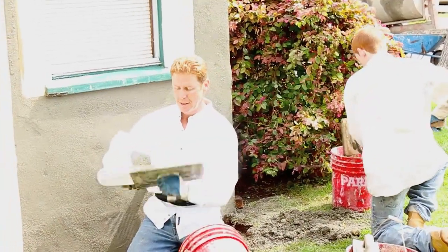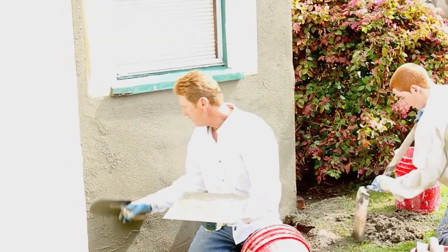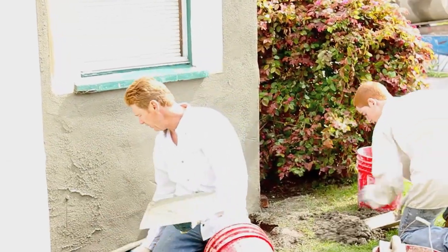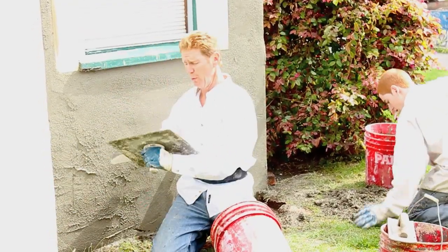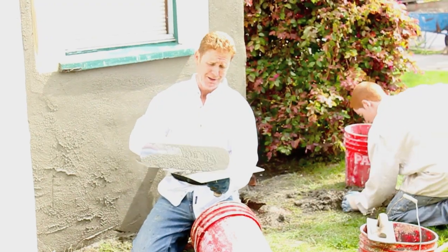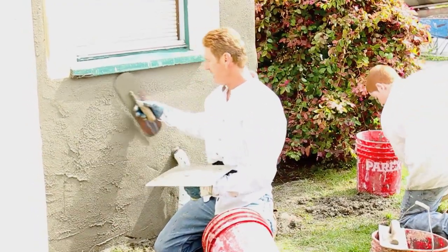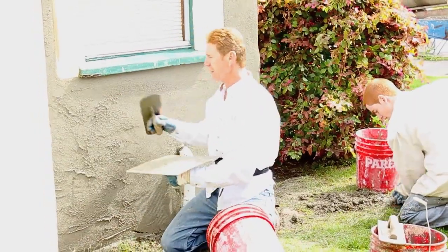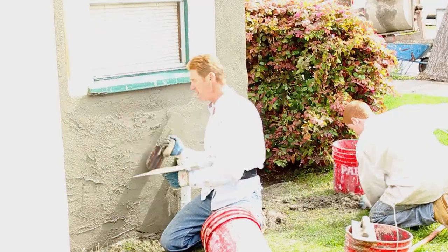Coming down, then we'll get off this ladder and texture the rest of this. All right guys, we're dropping down now and I'm just doing the texture here. This is kind of easy, texture. Of course, gotta know how to texture. I know how to texture real well, so it's all easy for me. Now Dan got the hard job. He's gotta clean up my mess. You could have that job. Anyway, about to be done in about another half hour. I'll have this textured out and then I'll show you the final conclusion.